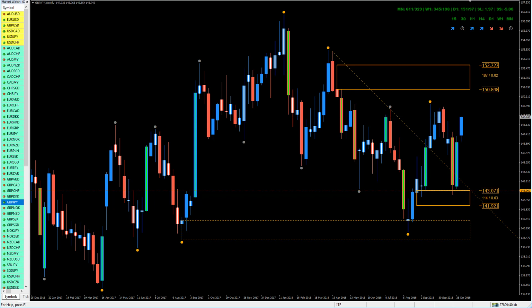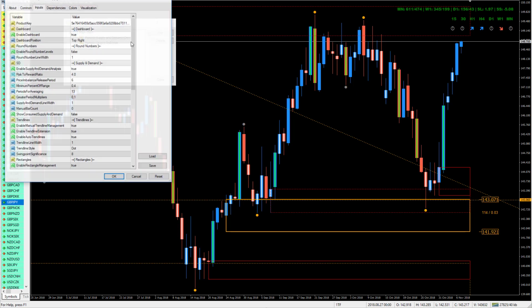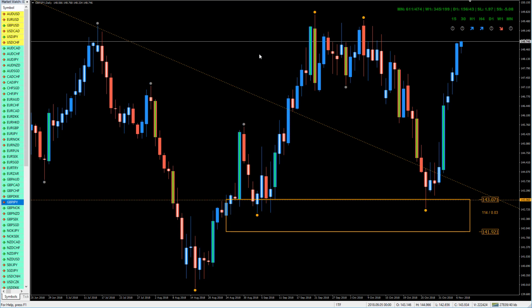So we go on the daily chart, have a look. I've got to remove these so it's clearer. Right, we go like this, and we need trend lines. Where are our trend lines? What can we draw? You can see that we have, what do we have? We need the clear ones. We have this to here, to here, to here. I'm not going to do this. This is messy. I'm just going to go to here. Okay. So this is what we have.